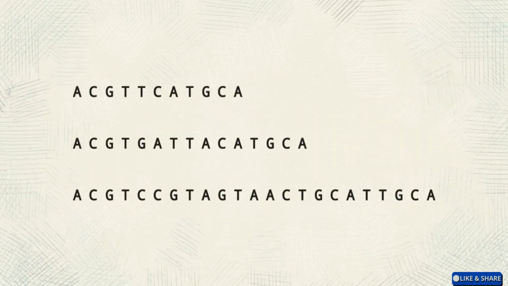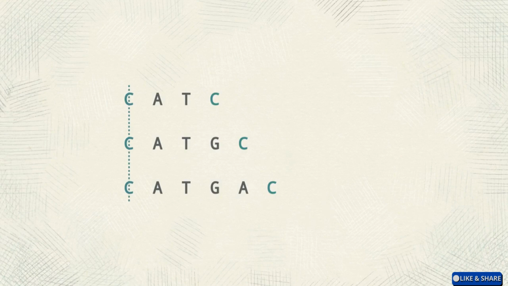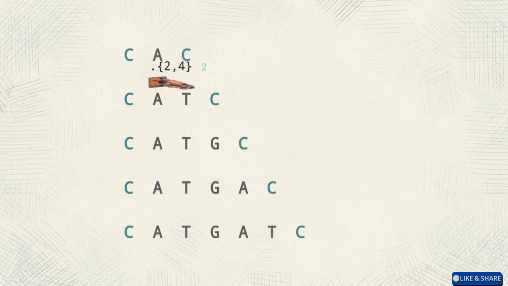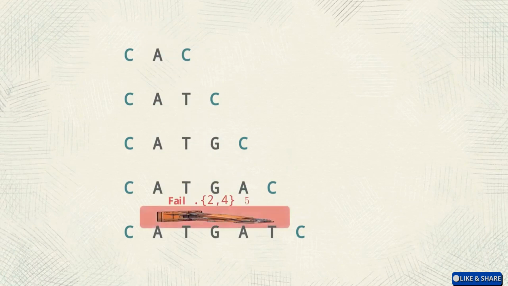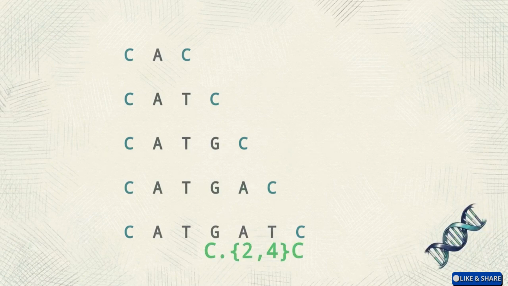Positional ambiguity is only the first layer. Many biological motifs vary in the actual length of a region between samples. Transcription factor binding sites frequently contain variable spacer regions. Two highly conserved domains might be separated by a stretch of DNA that ranges anywhere from 2 to 4 bases in length. Quantifiers, defined by curly braces, capture this by setting minimum and maximum lengths. Combining a character class with a quantifier creates an elastic parameter. The modifier {2,4} stretches to validate gaps of 2, 3, or 4 bases between conserved domains, ignoring anything else.